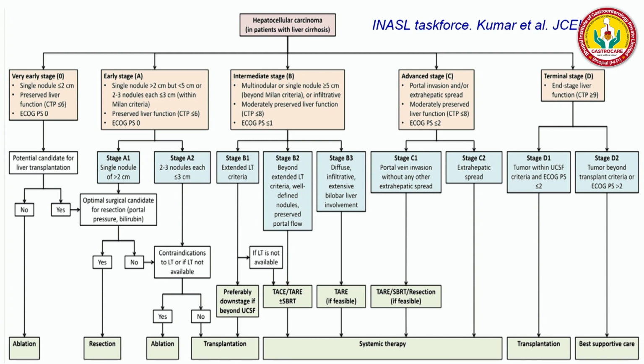So in the interim, if you have downgraded and the AFP comes to normal, and then in sequential AFP levels, say 3, 4, 5, it again shoots up to 500, then 5,000. It's probably a more aggressive tumor. So then would you transplant at 3 months when the radiological image remains stable? It's a very hypothetical situation. I don't know. It will vary from patient to patient.